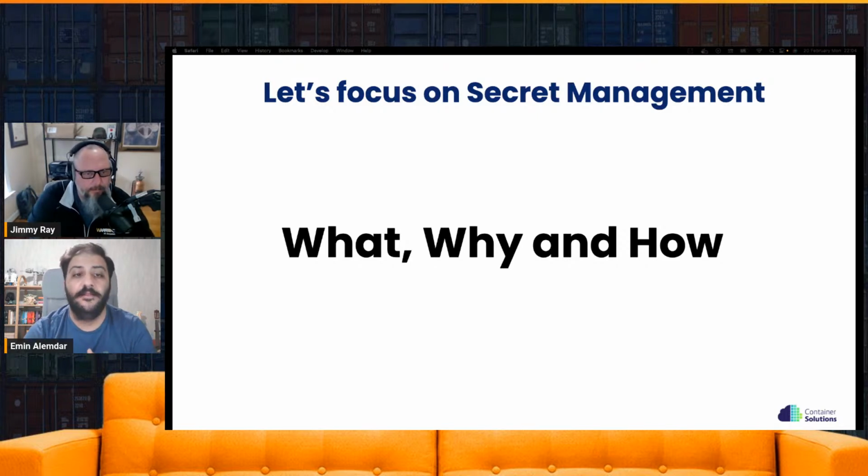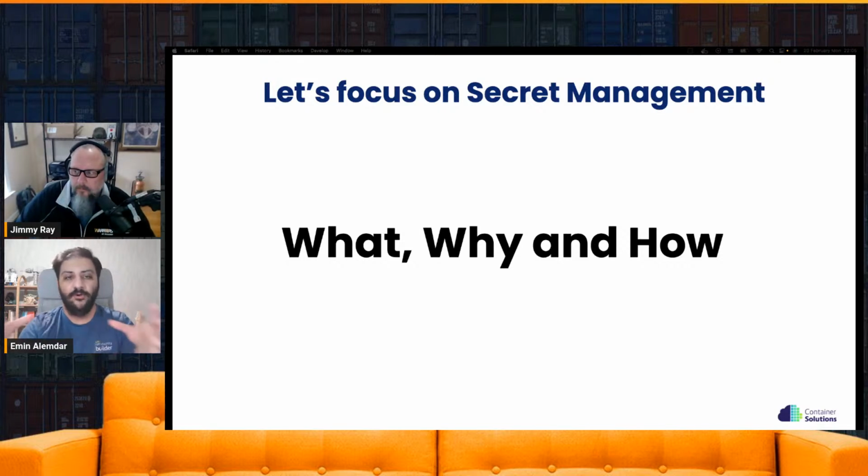Yeah, definitely. You don't store your secret data in your code. You store it in a centralized location where you can audit the access. You can have control over the access with authentication and authorization methods. You can have secret rotation. You can have integration with third-party applications. That's why there's a secret management ecosystem out there with a wide variety of tools, actually.